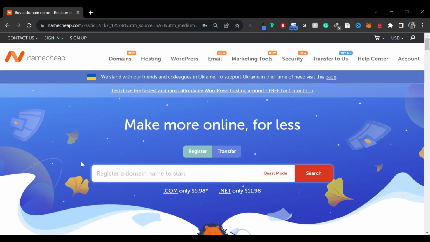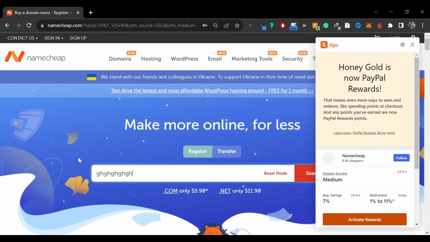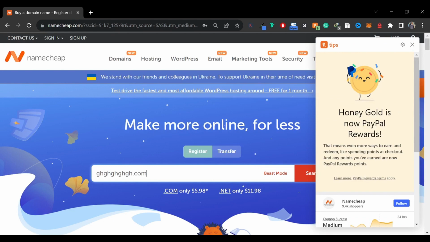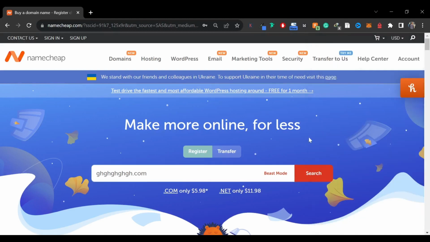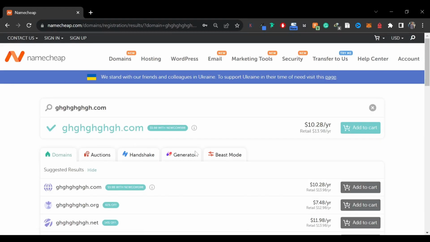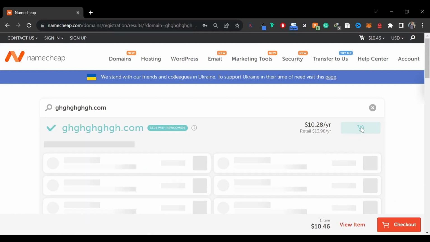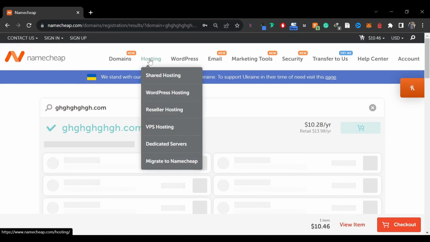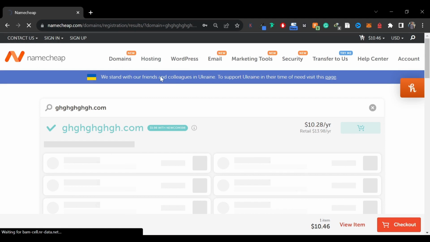And here inside this bar, we're going to search for a domain name we wish to register. So let me just type in something, and then .com, because we need to get the .com extension. It depends on your choice, but .com is the most popular and the most advisable for you to get. So let's click on search. So the domain name is available. We can just add it to cart. All right, so the domain has been added to cart. So what we need to do now is to add our hosting package too. So we need to come to hosting, and let's come to shared hosting. This is the cheapest and the best place to start as a beginner when you're building your first website.